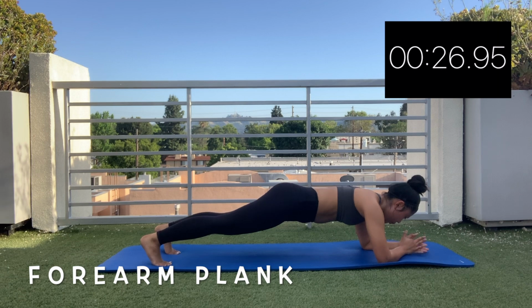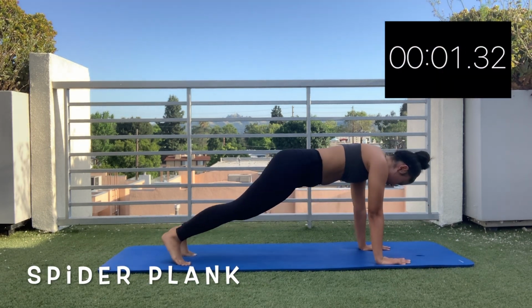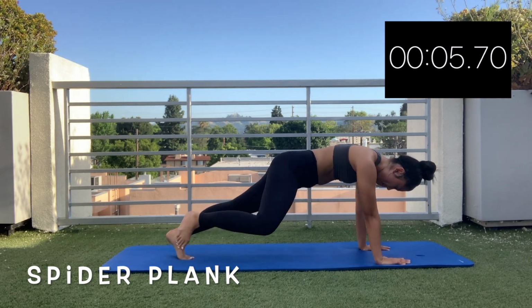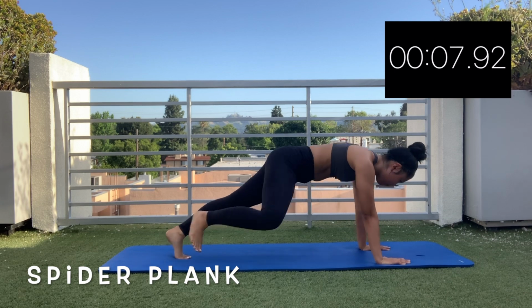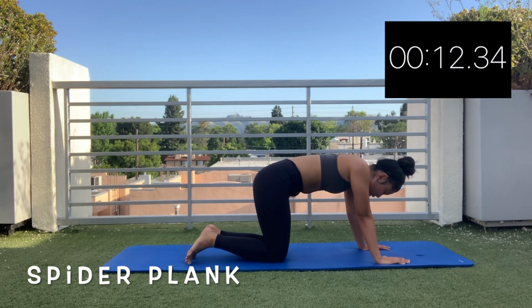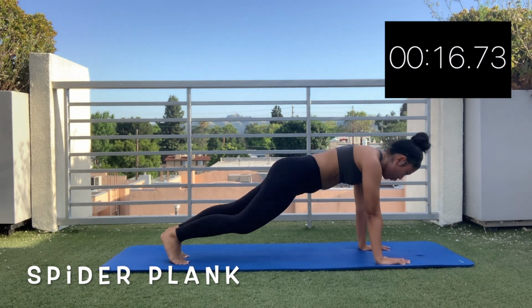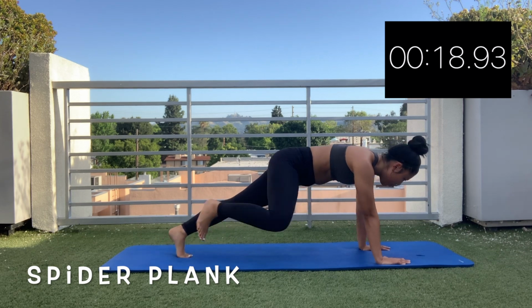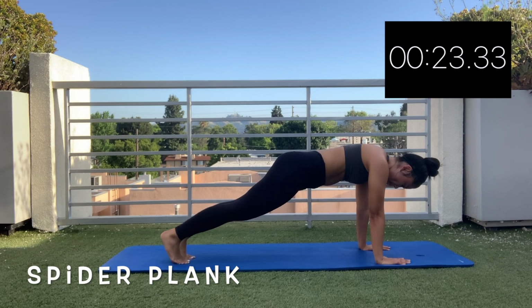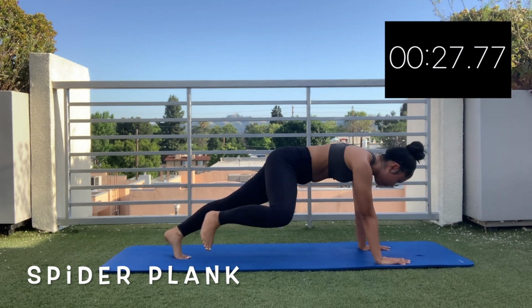Spider plank in 3, 2, 1. Plank jacks in 3, 2, 1.